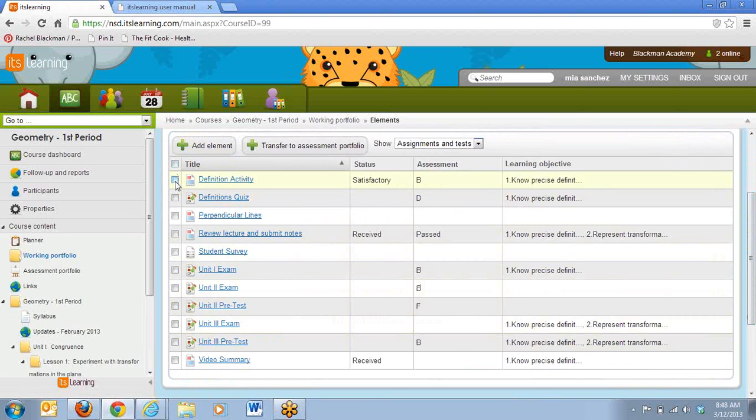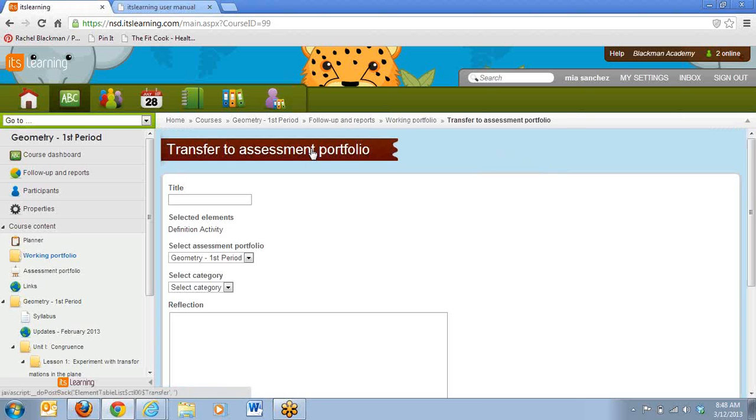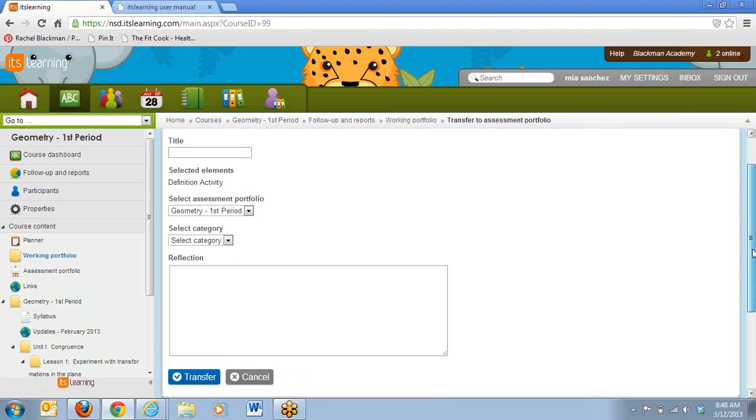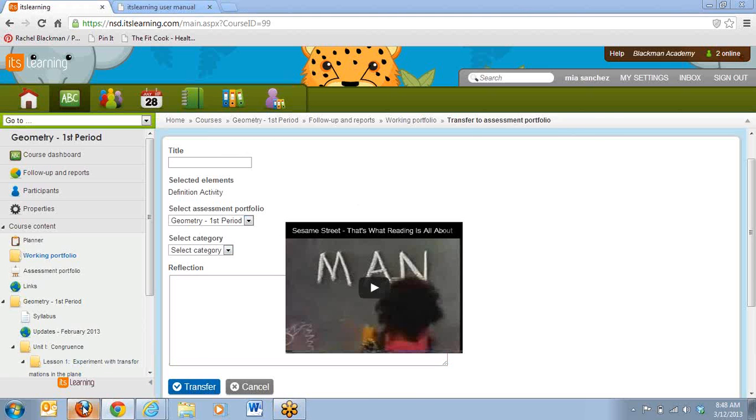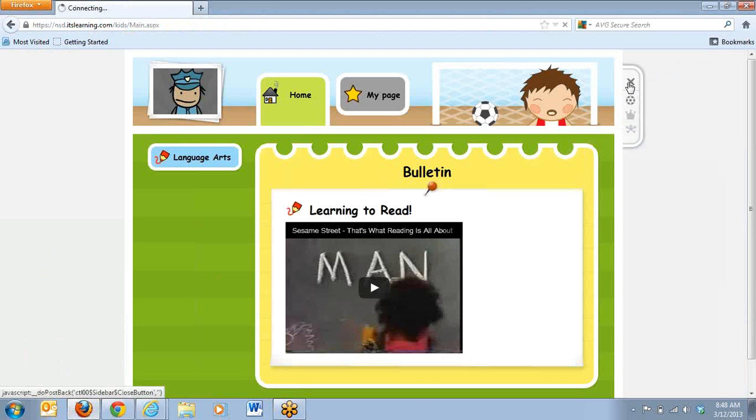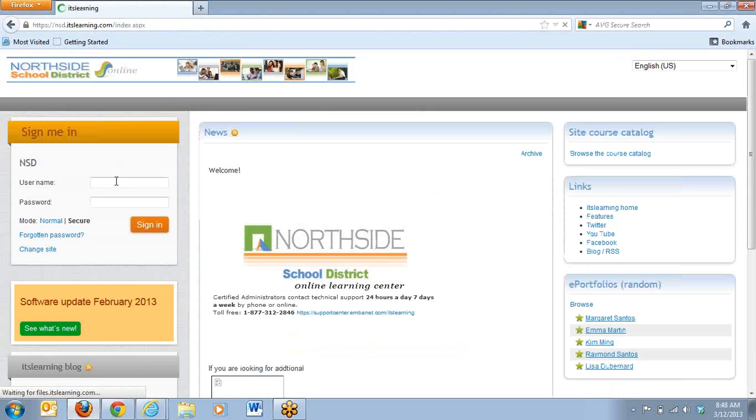And I can choose to take anything out of this working portfolio and transfer it to my assessment portfolio. And what that does is it gives me a nice opportunity as a student to reflect on what I've learned through doing this activity. So it's a nice way for them to reflect before moving on to the next thing to show what they learned. And once I then transfer that, it goes into my ePortfolio, which I'm actually going to show you from another student perspective. Let me go back over here and log out because that demo student does not have a strongly built out ePortfolio. So let me go to this student really quick.